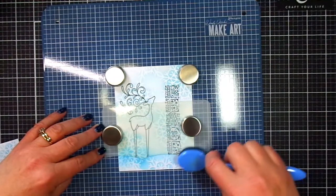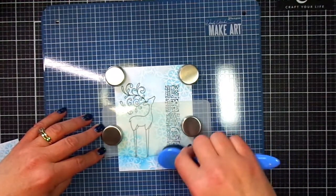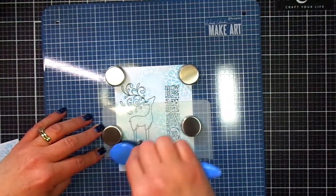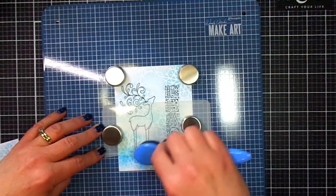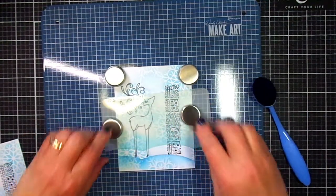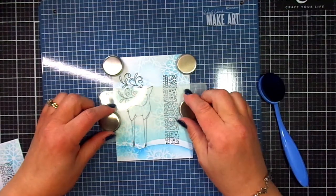And I don't know what ink color I used last on this. Probably Juniper Mist. It looks like it. Juniper Mist is another Catherine Pooler ink, which has a nice dark quality to it. It almost reminds me of navy blue. Okay, so see what I'm doing? I'm just creating a snowbank for our deer to stand on.